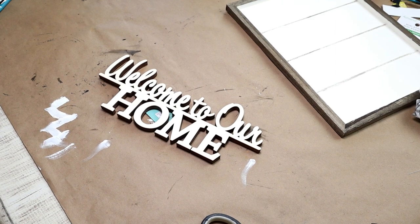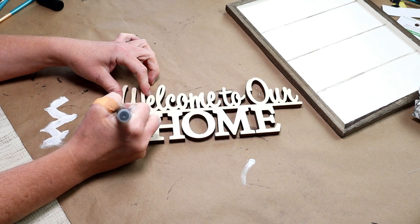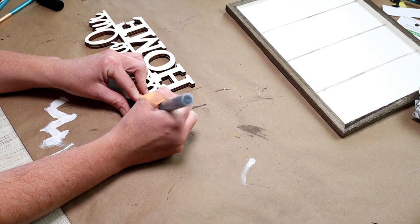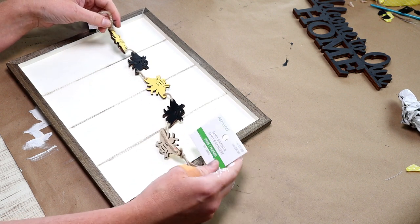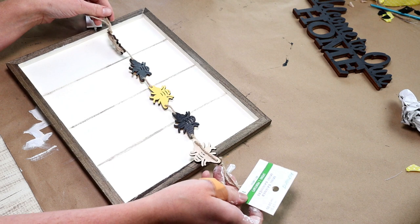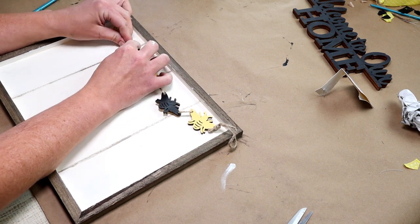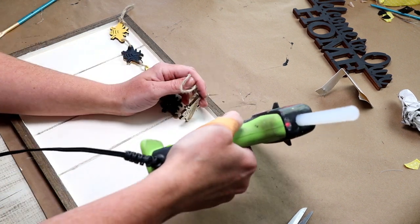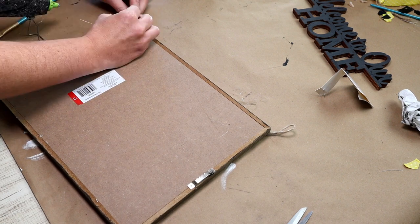Next I'm using this welcome to our home wood cutout from Hobby Lobby, and I'm coloring in the entire wood cutout with a black paint marker from Timu. I'm also using this mini bee garland I recently got from Michaels — it was clearanced from Ashland. I'm hot gluing the two ends of the jute at the very top edges of the frame so it swags across the top, then securing those jute pieces along the back side as well.